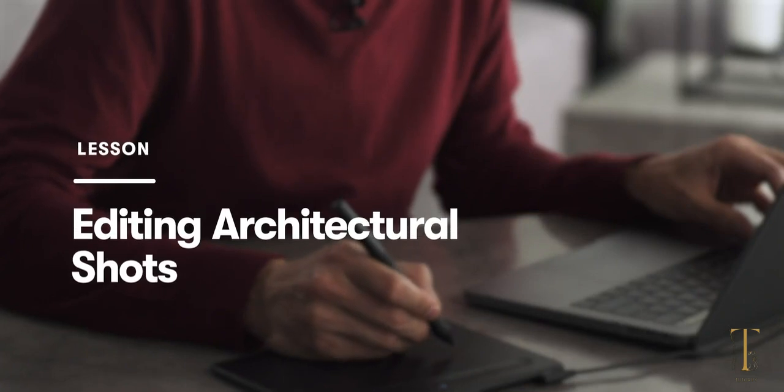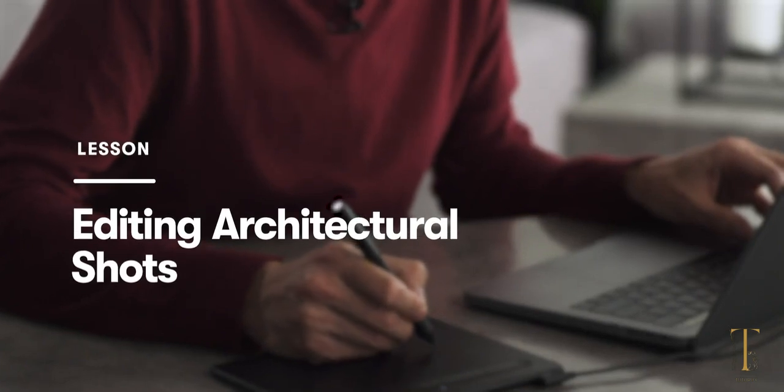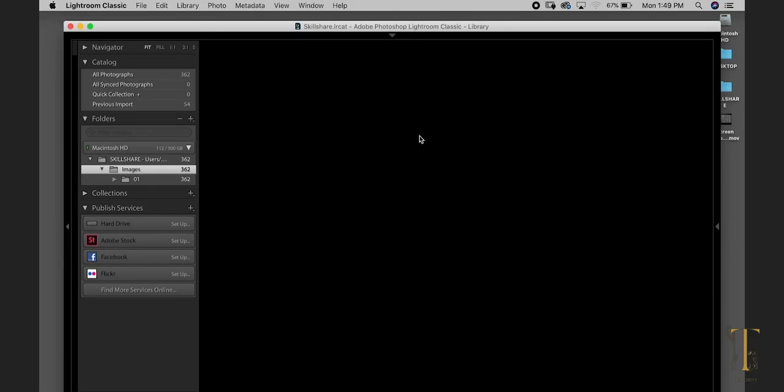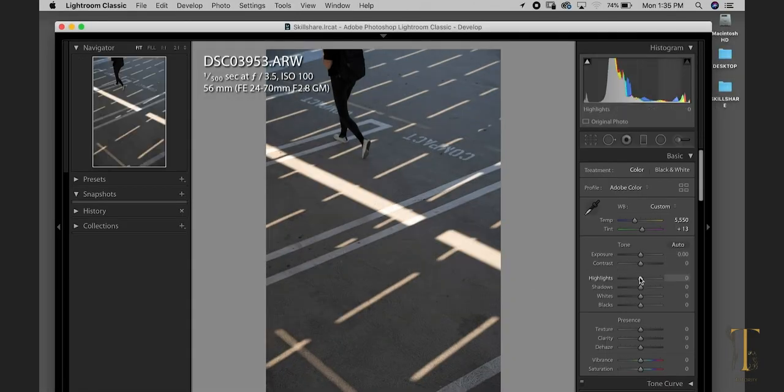So my editing process tends to go back and forth between Photoshop and Lightroom. I use Lightroom primarily to do color adjustments, but then Photoshop for most major editing processes. So for example, this one here, there's some really blown out white light. Sometimes I like to make them really graphic and bright, but I think in this scenario, I'll bring back a little bit more details into the highlights.